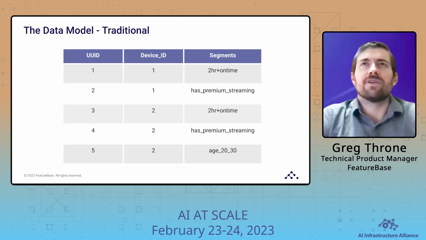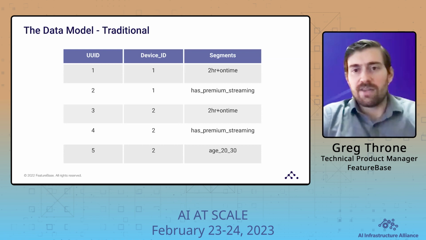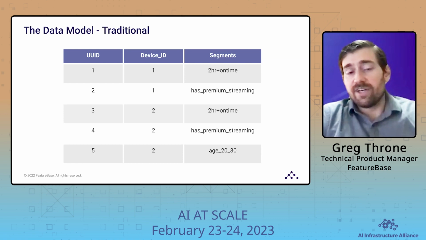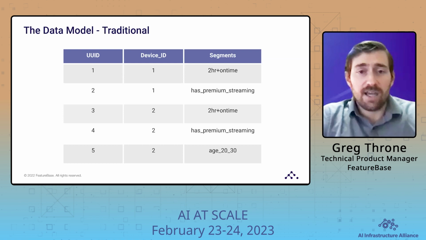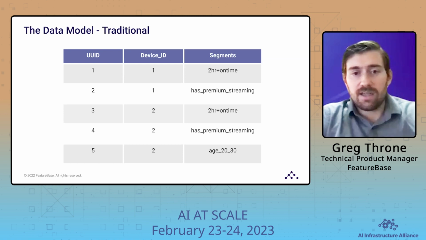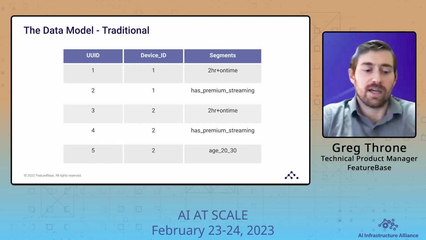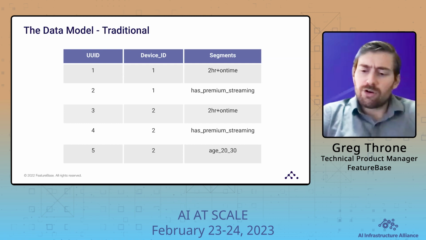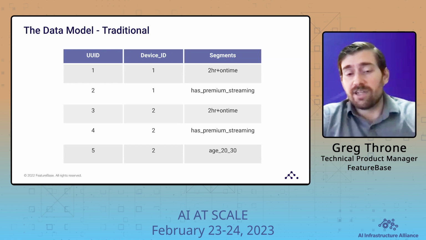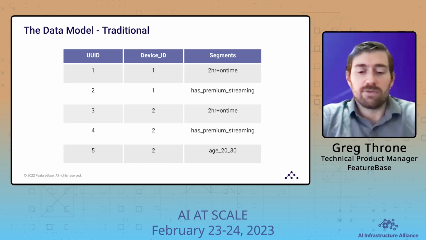To give an example of what segment information is, things advertisers might care about, right? A couple on the screen: a device might say, I've had 2 hours plus of on time today. It might indicate that this particular user is premium and is paying, or maybe it's got demographic info like age bands of the actual users of the device. And thinking about this more in a real-time context, it's information like, this device just turned on, or this device just watched show A, and stuff that really means a lot for the advertising parties.